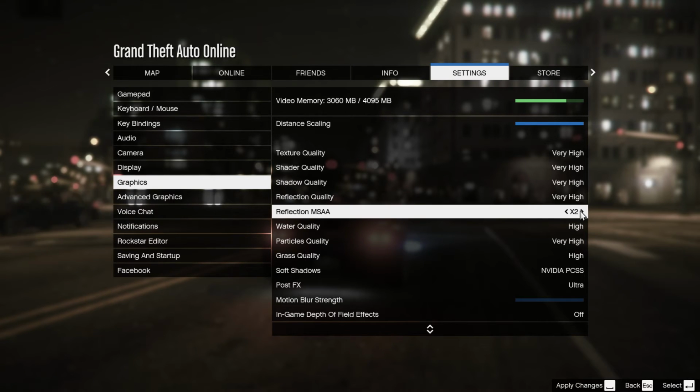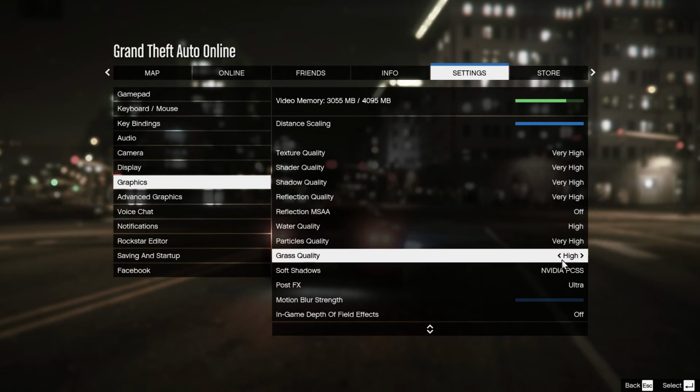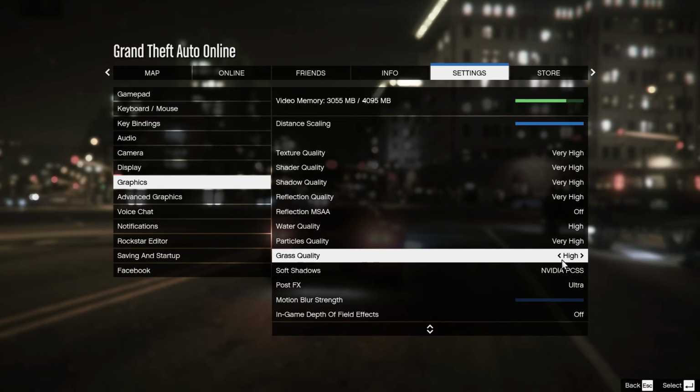So rather than thinking by default, oh, I can handle that change, I should do that. Well, it didn't actually do anything at all because of this guide. They talk about it. And that's just one setting. Again, many of these other settings, where the very high setting compared to ultra was practically just as good, or you couldn't notice the difference, and you were able to keep an extra frame FPS or two because you had it on the step down.